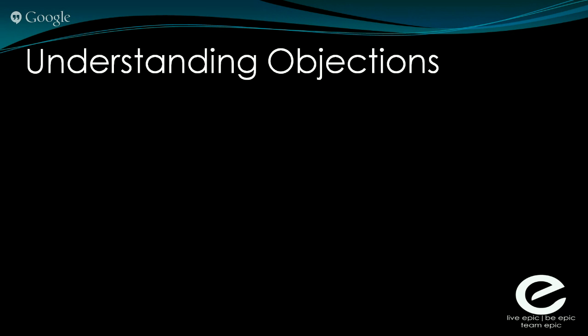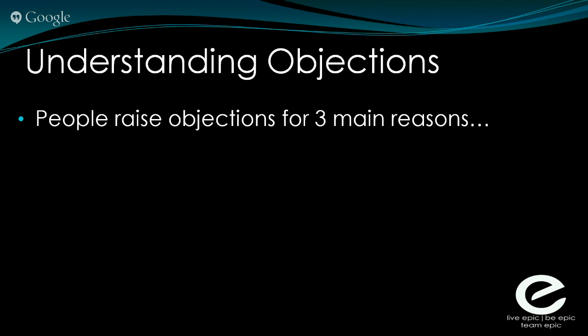So now I want you guys to really understand objections. What are these objections? We know the smoke screen, they are real questions. So people raise objections for actually three main reasons. And you're going to find out that no matter what objections they raise, they all boil down to these three things. Is this legit? First and foremost, is this for real? Is this company legit? Are they a scam? Are they going to disappear overnight? Etc. Etc. Etc. Right? Is this even real?